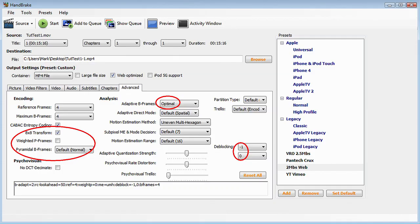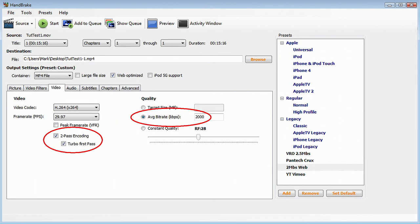If you're rendering for your own website, we recommend the following changes to your Handbrake preset. On the Advanced tab, set the parameters exactly as shown. On the Video tab, select Average Bitrate and type in 2000. A two-pass render will give the best quality at this bitrate, optimizing local or site playback much in the way that Vimeo does. If you get playback stutter on your computer, setting the average bitrate to 1500 is acceptable.